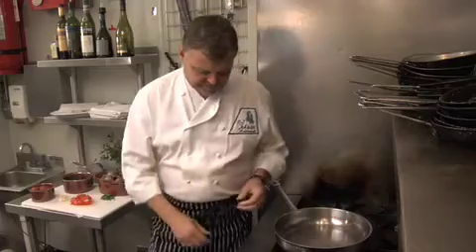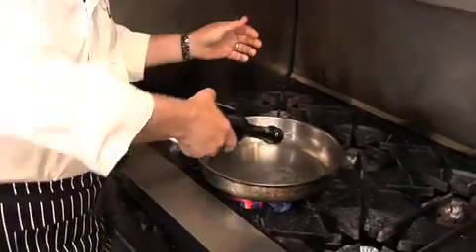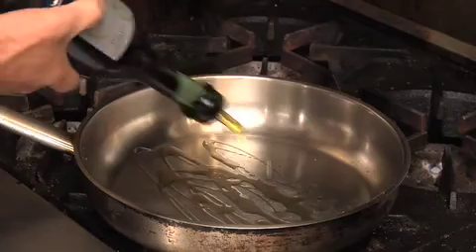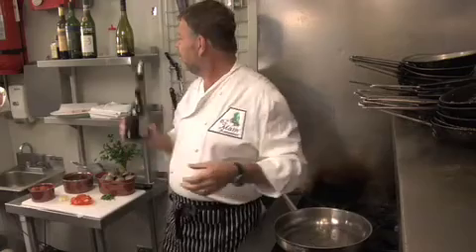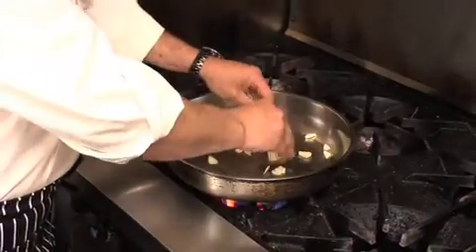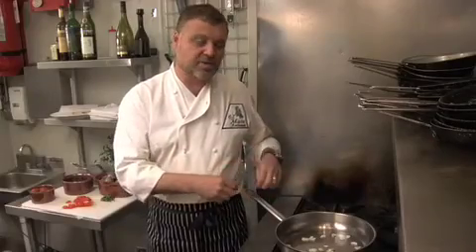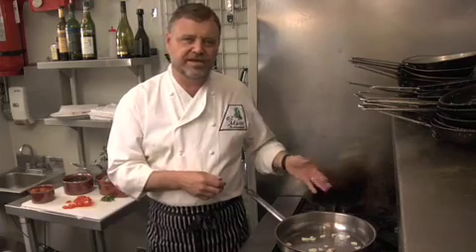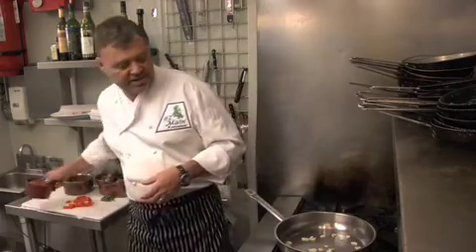So now we're going to move and start sautéing. The first thing we're going to do is sauté the garlic. We're going to use some olive oil — get our pan hot. You don't need to use extra virgin olive oil; a regular basic olive oil is good. The extra virgins break down in the heat and you don't want to waste that money. Once the garlic gets browned, we're going to add our chorizo. If your pan's hot, you can get the garlic browned in about 45 seconds to a minute. Then we're going to add our chorizo and start letting it render down.